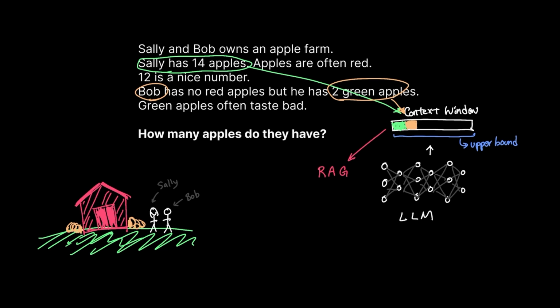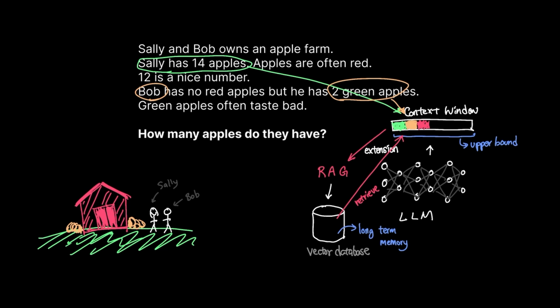When you use RAG, you're essentially extending the LLM's capability to manage its context by storing information in a vector database, which essentially acts as long-term memory, while having the flexibility to retrieve the proper context at the right time as needed. So from the earlier challenge where I asked you about apples, by committing these into a vector database, the LLM would not have the burden to store the entire context in the context window. It can also retrieve only the necessary detail from the long-term memory without the burden of storing the entire document at once.